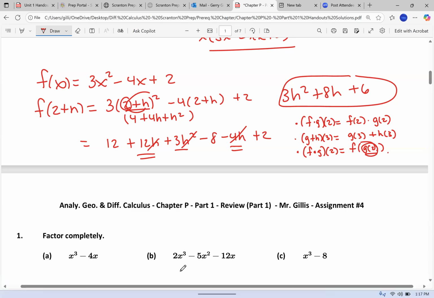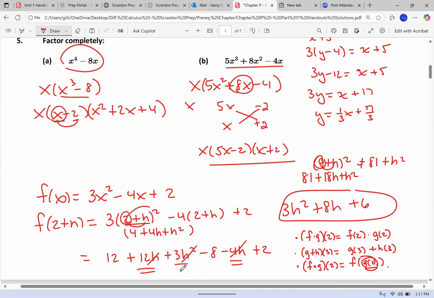And another takeaway was how to square a binomial by sight. So if we had this, the answer is not 81 plus h squared. It would be 9 squared is 81, multiply and double, square the last. And that concludes the solutions to homework number 3.